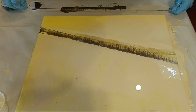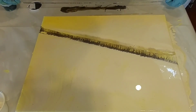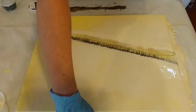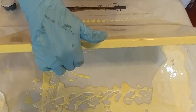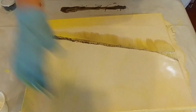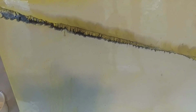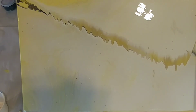Lots of paint. Maybe I need to pour some more of that paint off. Just a second, I need to pour some more of that yellow off. Actually, I need to pour it this way. A little bit too much. It's okay, we'll fix that tree.